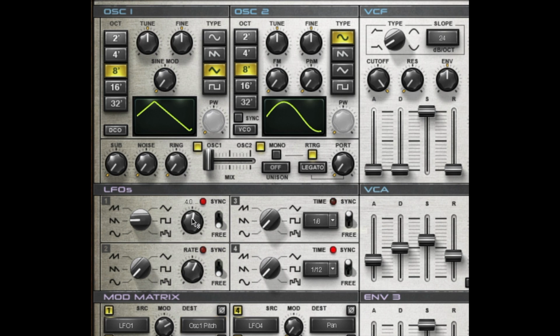So here's an example where the same thing is happening, but it's changing the pitch. So with these basic elements of oscillators, ADSR envelope, and an LFO, you can create a basic synthesis patch.